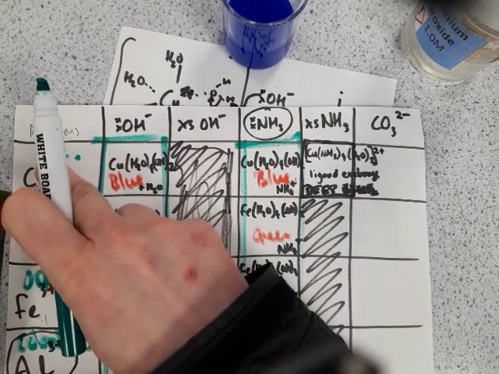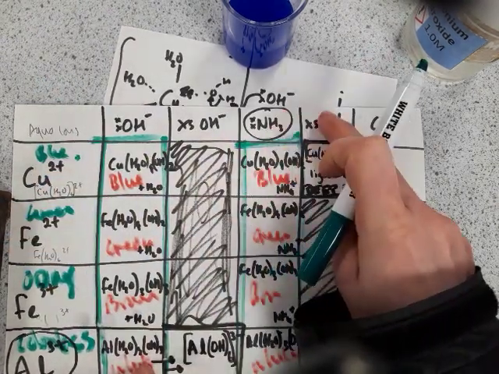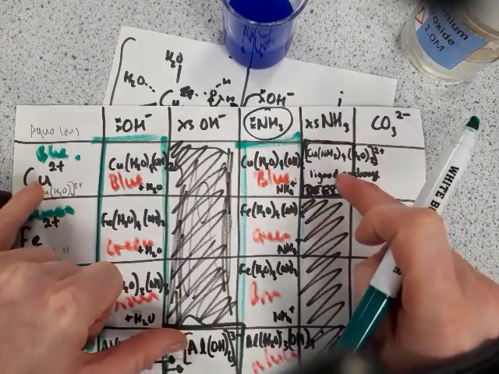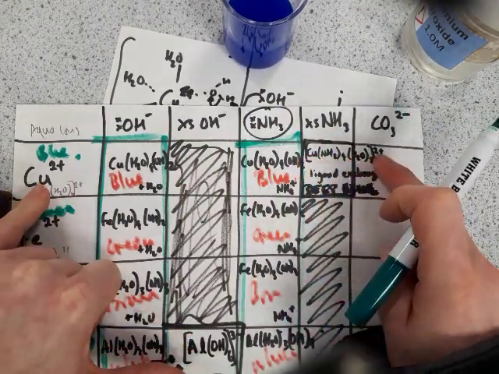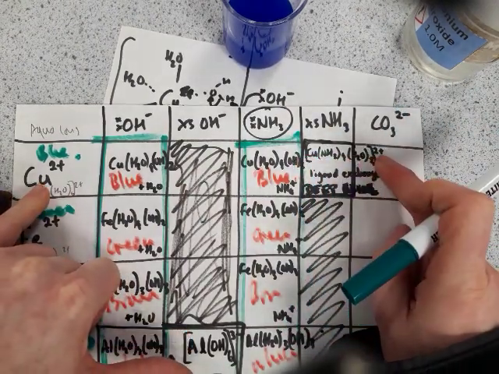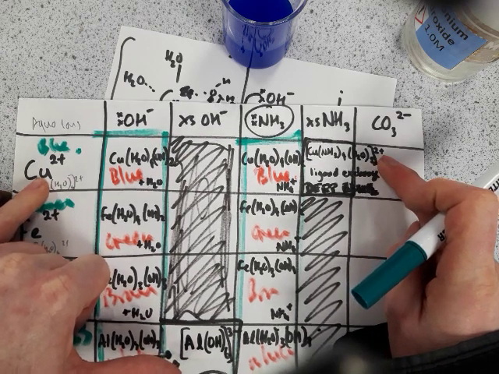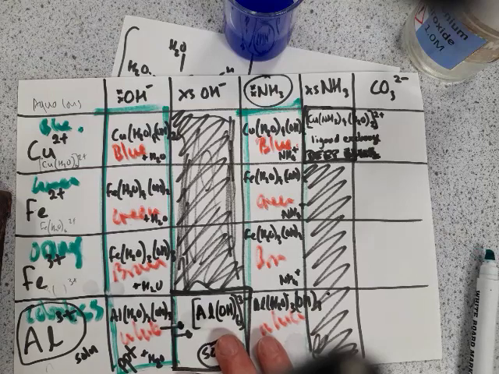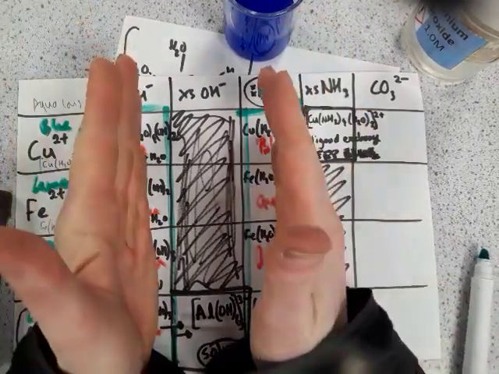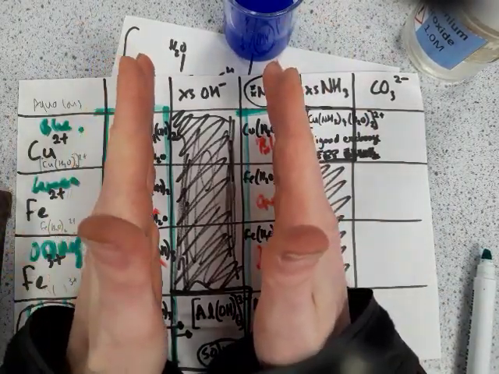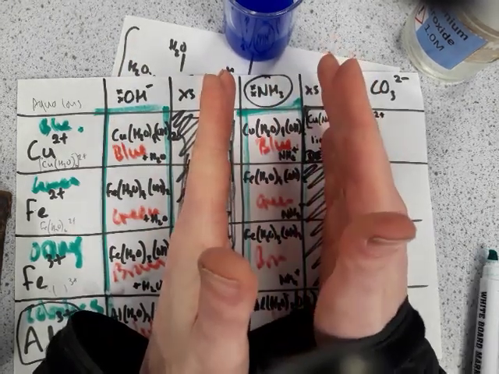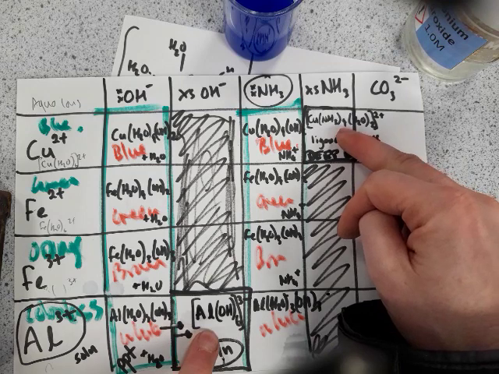Yes, so you could be asked what happens when you add excess ammonia to copper 2+ solution. Well, you're going to make a deep blue solution. You need to know the formula. You need to be able to write an equation. I'll show them in a separate video. So this shows you basically the simplicity, and it's not laid out like this in your textbooks, unfortunately. You add ammonia, you add hydroxide, you get the same results with Cu, Fe, Fe, Al. But you add excess ammonia and excess hydroxide, you need to know these special things happen.